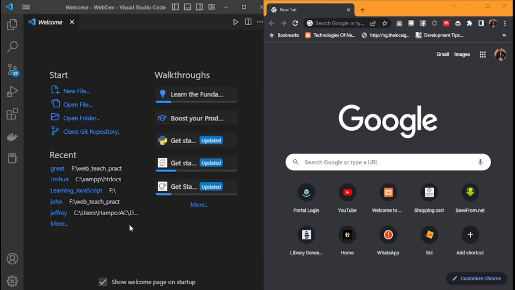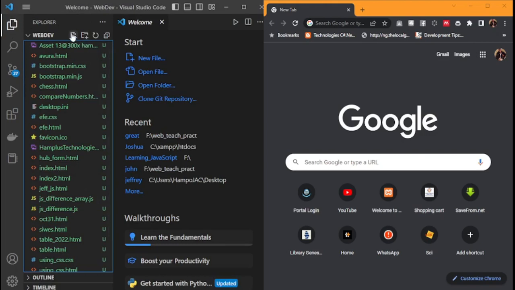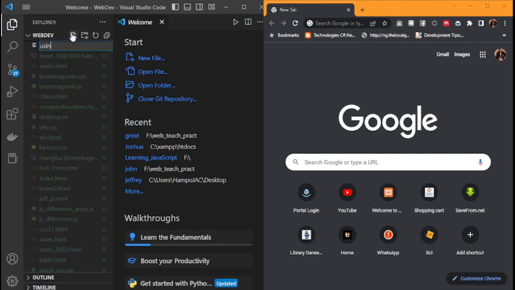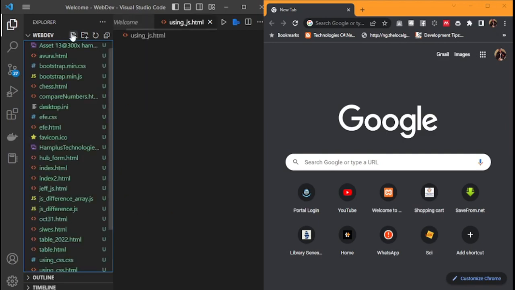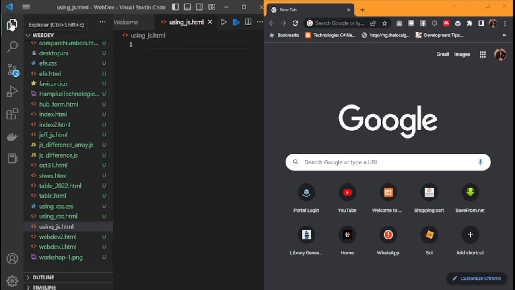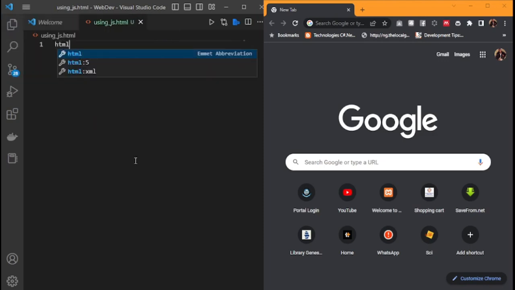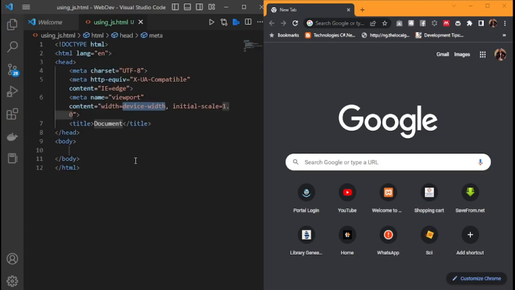I'll create a file, and I'll name it using underscore js, using_js.html. I type html5, which gives me my boilerplate template. Let me just do a quick one. Good, I have a div here.